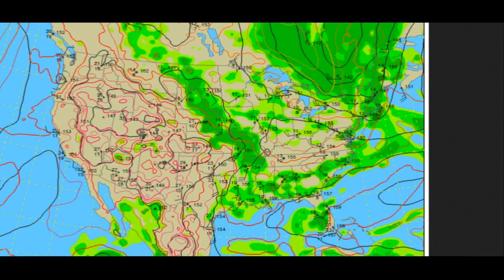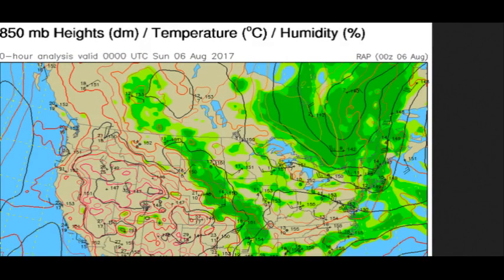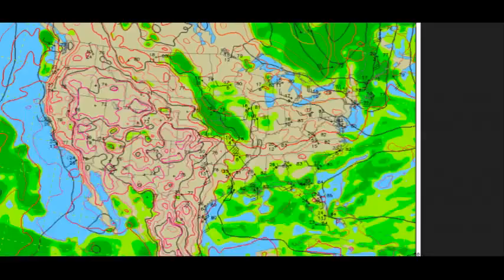And how about that? We're getting charts for this evening. That's one of the benefits of doing a late show. You get all this up-to-date data. And then the 925 chart looking like that. Looks like a 35-knot wind right there at Springfield, so they definitely have some moisture and warm air advection.